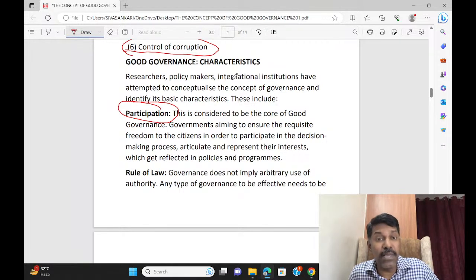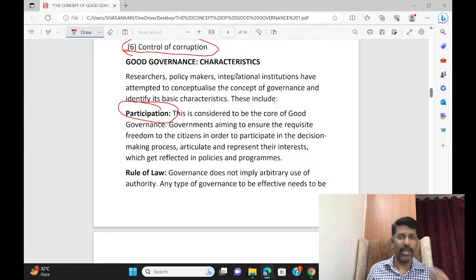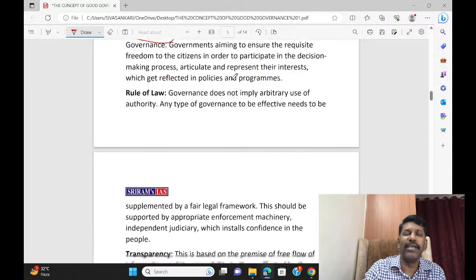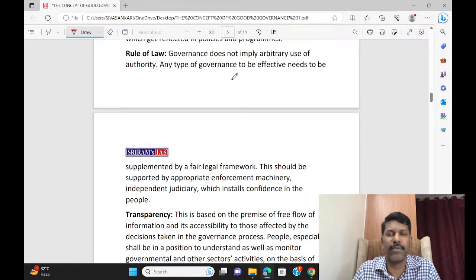So the government asked for the people's opinion: what are your opinions regarding the uniform civil code that we are planning? Give your suggestions. A lot of people, in a positive manner and a negative manner, participated eagerly, to stop the uniform civil code or to enforce it. This is the best example, in terms of good governance, of the participation of people.